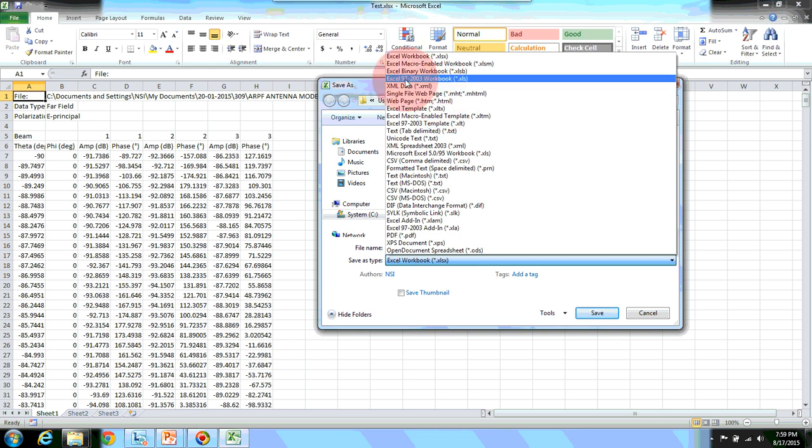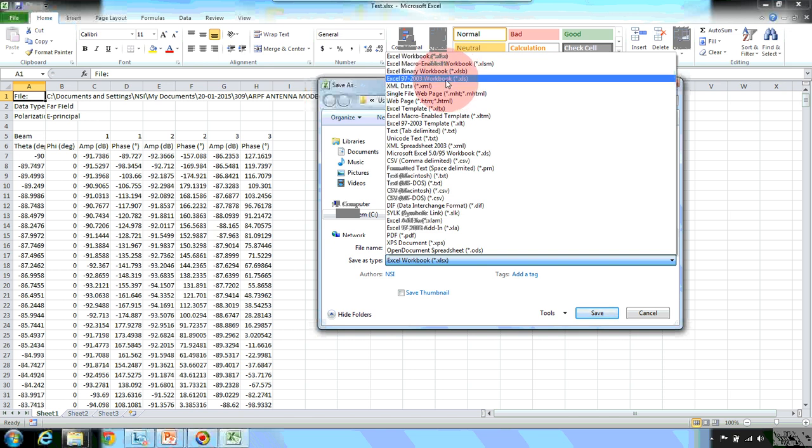So now the 97 and 2003 workbook, that is called XLS. Say for example, if any of your end users do not have the capability to view 2007 and 2010 Excel sheets, that is called extension XLSX, you can save this workbook with the 2003 and 2007 version, that is the XLS save type.